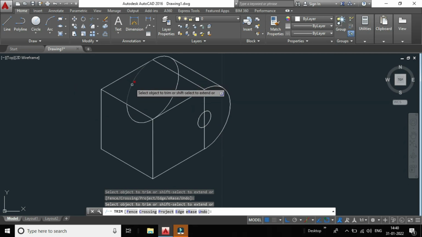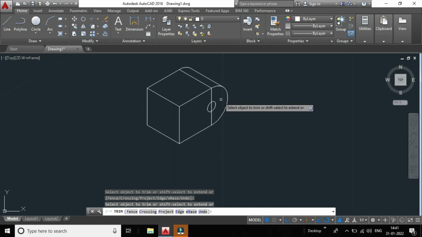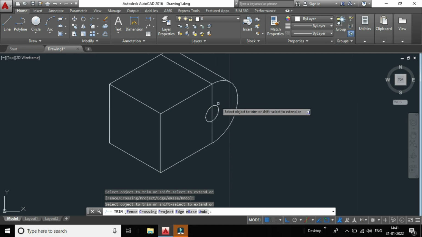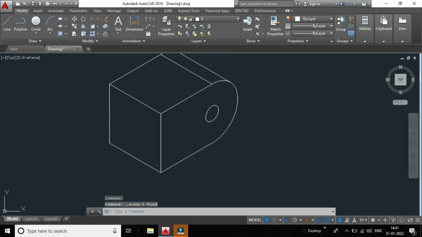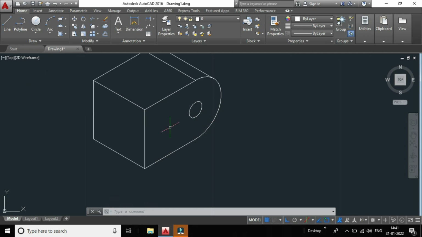Next select this object here, select this one and this one. Here it has been selected. So next let us delete this one also. Click on this one and click on delete option here. So here you can see the projection has been given, that means the isometric drawing has been given for this one.